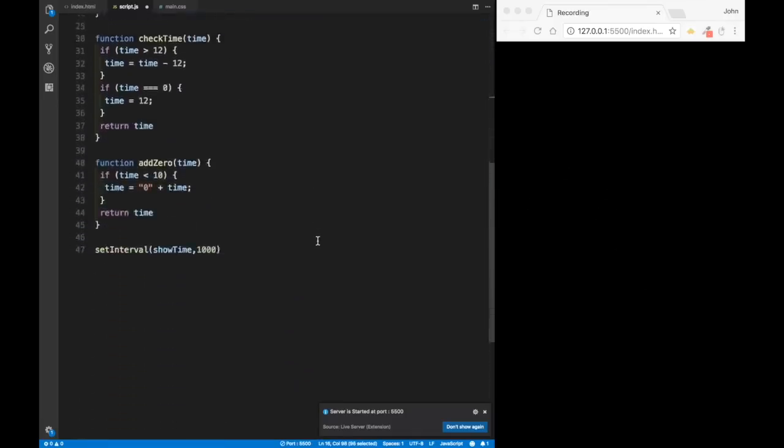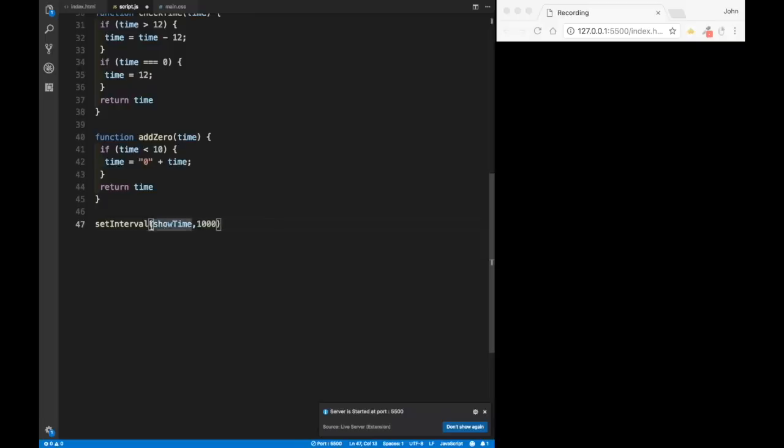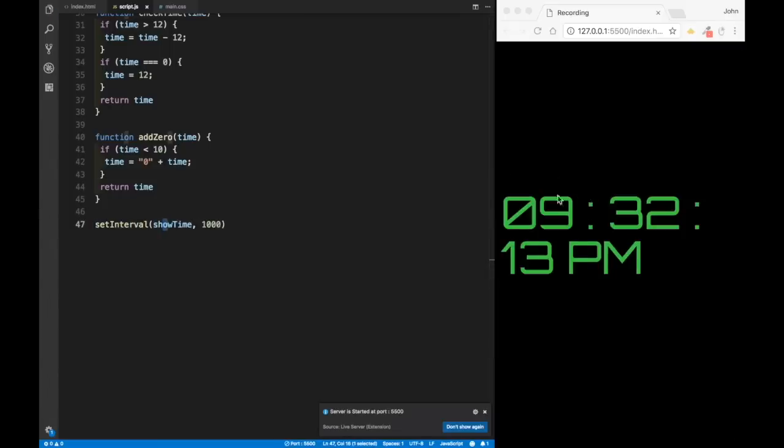And then I'm going to say over here that I want to run this function. However, not just run it once and show the numbers, but actually run each and every second within this setInterval as a callback. So let me save this one. And now you can see that I have my clock, and each and every second is updating over here.